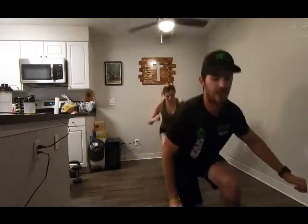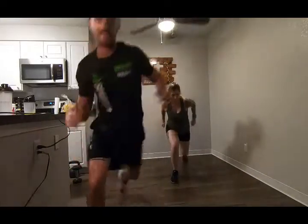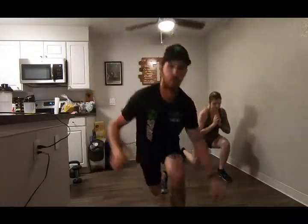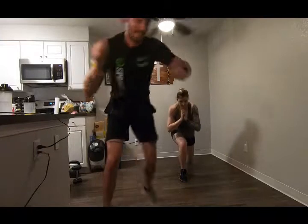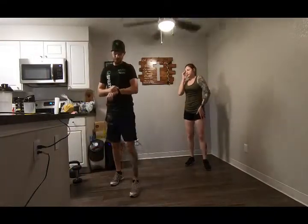Try to challenge yourself, how far can you jump on that lateral lunge? Cover some ground. Halfway, come on, come on. I got you, let's go. 5, don't stop. Rest. Woo. It's a quad burner.